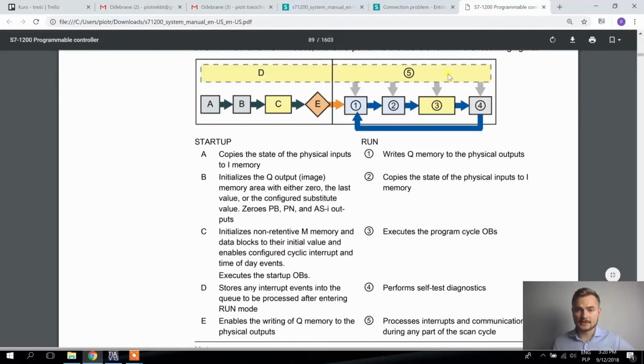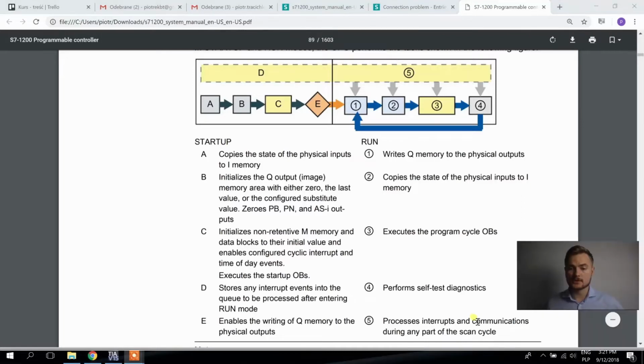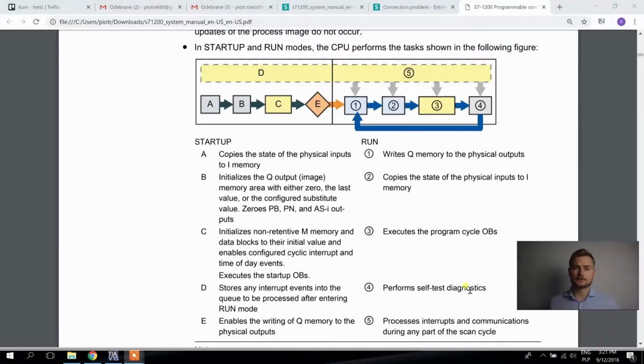And in the meantime, wherever PLC is in the cycle, if an interrupt happens, it stops what it's doing, it goes to the interrupt, it performs the program that is in the interrupt, and then after this action is finished, it goes back. And also communications functions, they're also taking place around the clock, so to say.